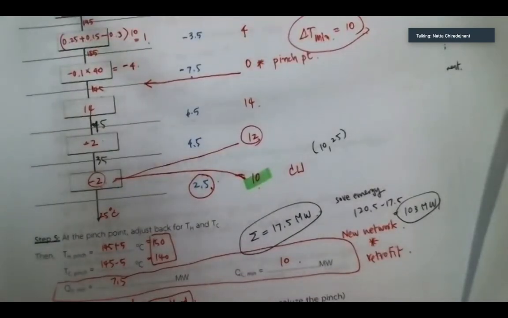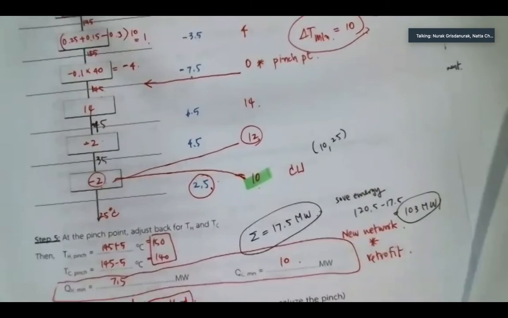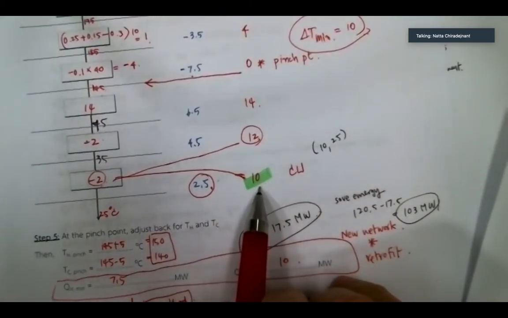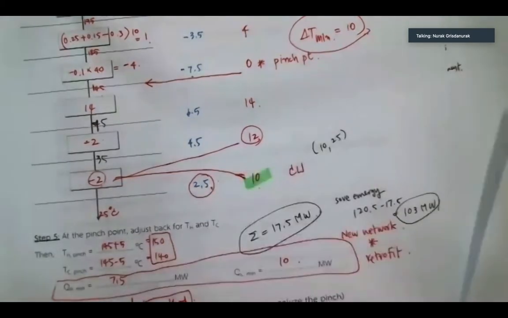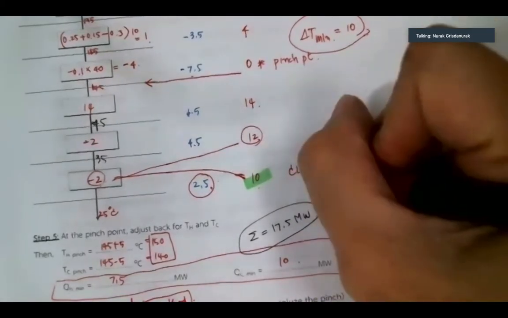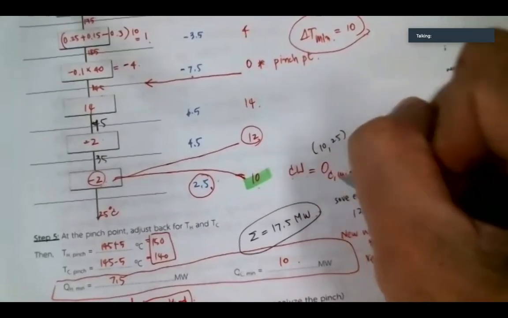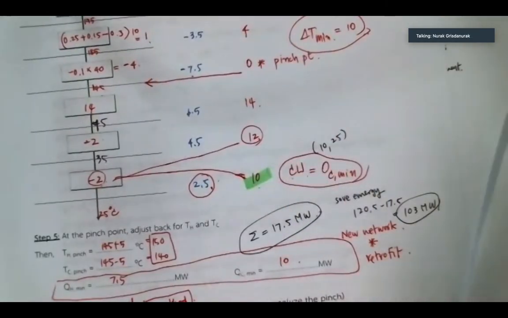Slightly, but still, when we do the cascade the second time, the last number that we get will always be our number for the cold utility, right? You mean the part when you do the cascade? Yeah, this one. And when you get the last number for this column, it's always the cold utility. Okay, yeah, I understand. I may confuse you by saying cold utility or QC. It's the same thing.